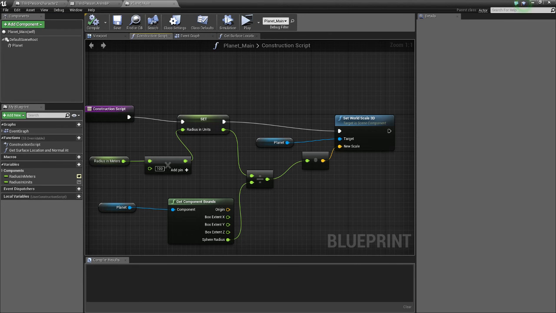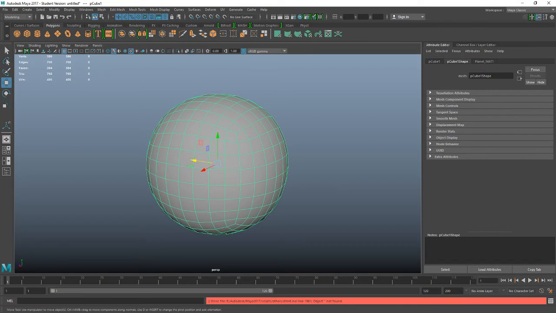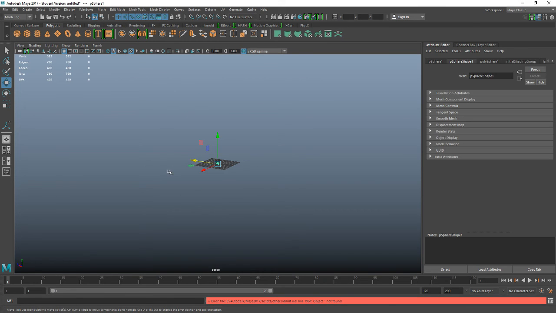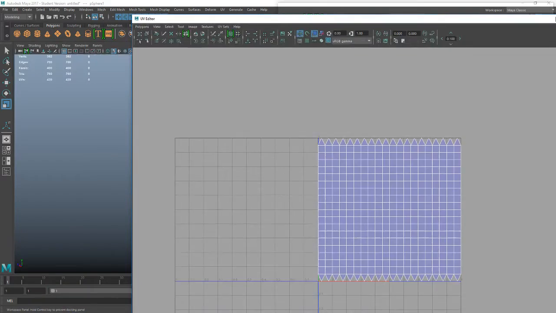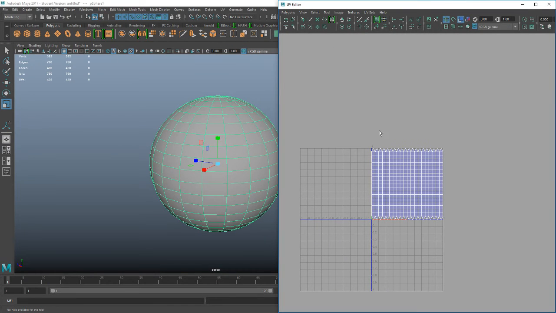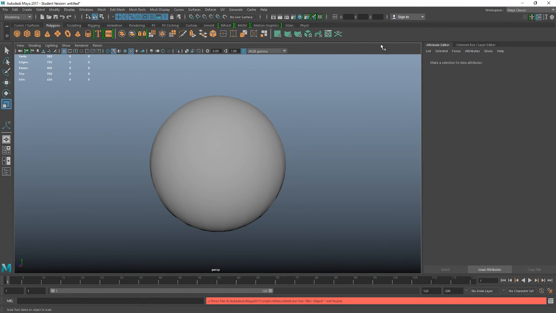Okay, well, I'll end this. This video is way longer than I meant it to be. But yeah, I mean, that's pretty much how you do it in Unreal Engine. If you want to create your sphere, do it that way. Go ahead. Just make sure you create those multiple UV sets that aren't stacked on top of one another.